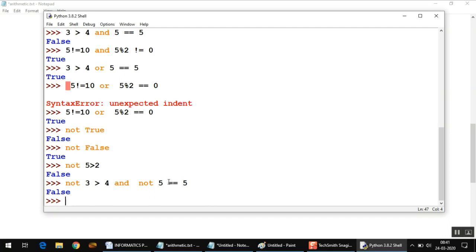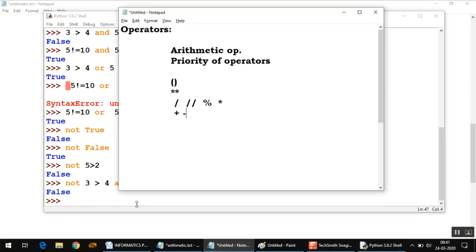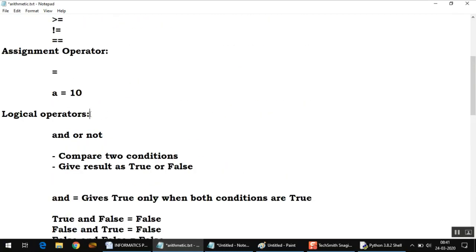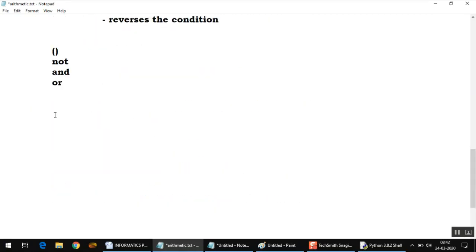Now there is one more operator called the membership operator. This is the next category. We are done with logical operators. Membership operators are in and not in.